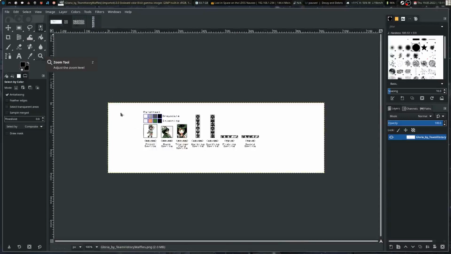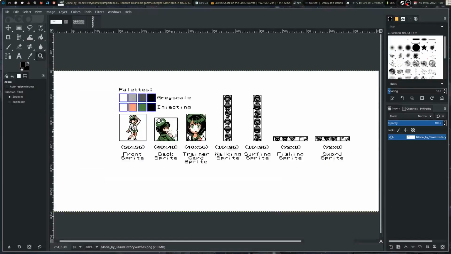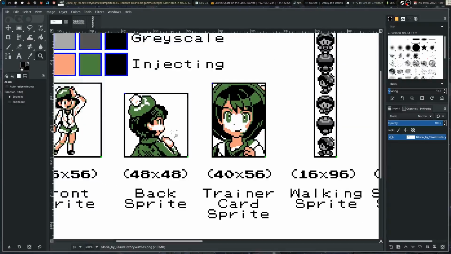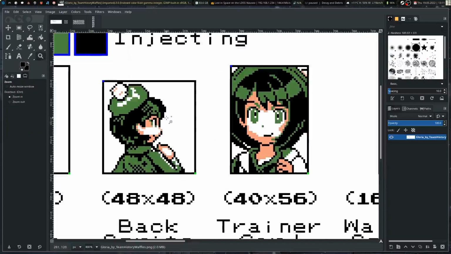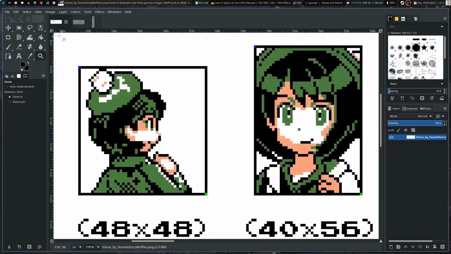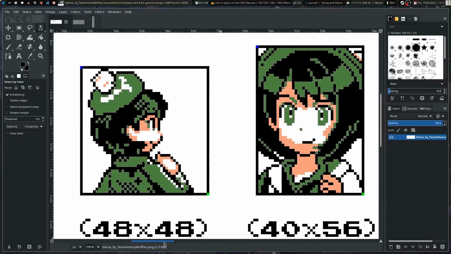I believe this one did, if I recall. Come on, buddy, don't be mean to me. Let me zoom in a little bit better. Okay, so we've got that one.